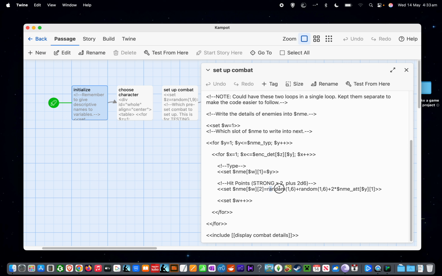You might say, well, why don't you just have a single random 2, comma 12? Well, that will give the correct range of results, but it won't give the correct probabilities. When you do it this way, when you have random 1 to 6 plus random 1 to 6, the results cluster in the middle. So you tend to get a lot of 7s and you tend to get very few 2s or 12s. And the reason for that is there's many different ways to roll a 7.